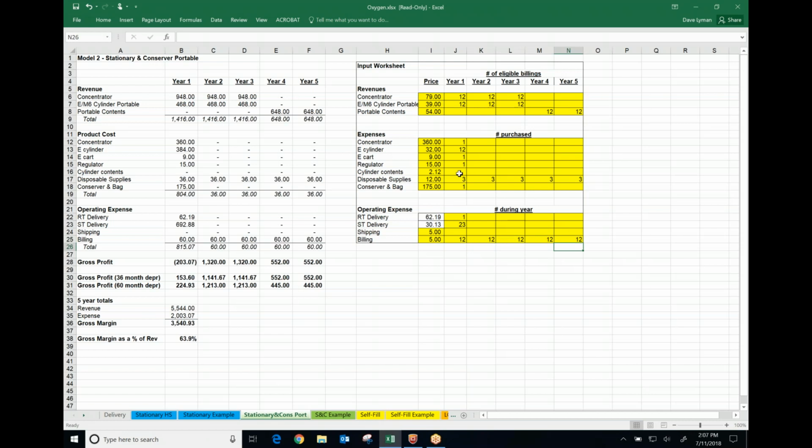So let me come back to the cylinder content piece. So if I'm making 23 deliveries, or 24 deliveries, let's say, a month, and so I'm delivering 12 tanks. So that is 144.